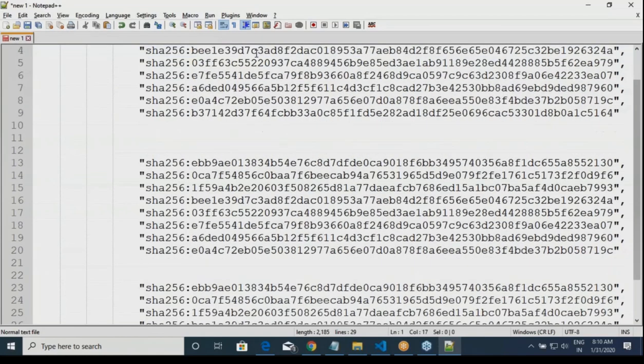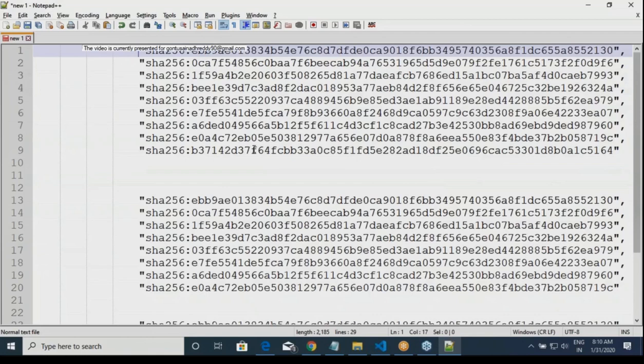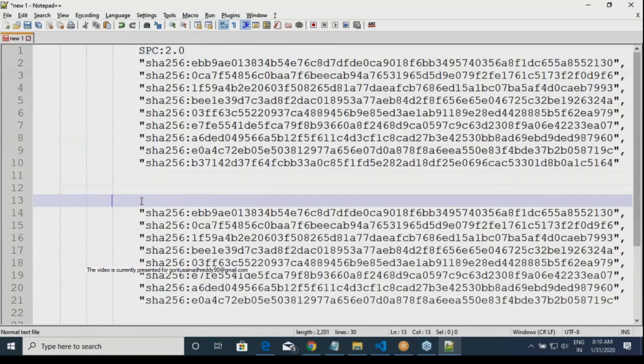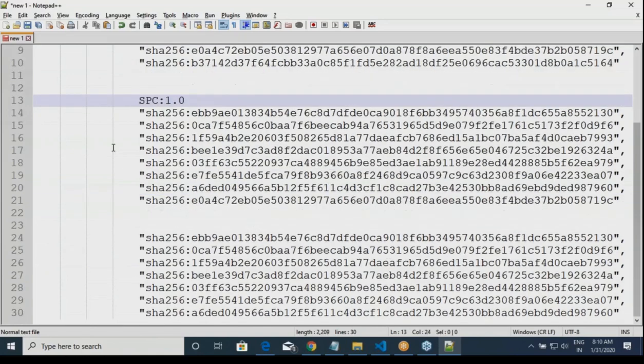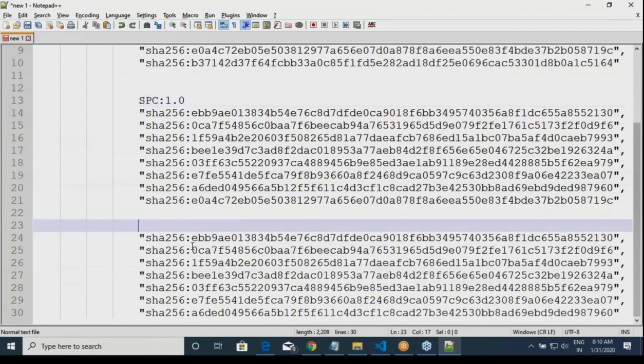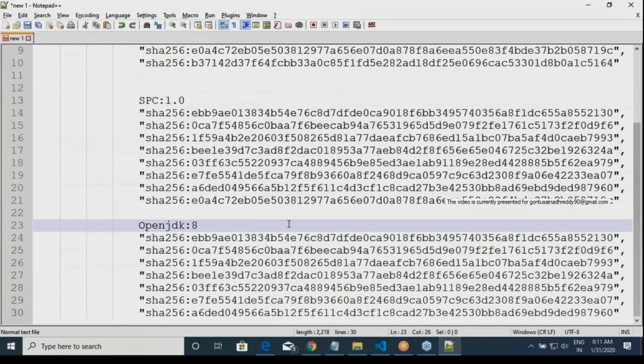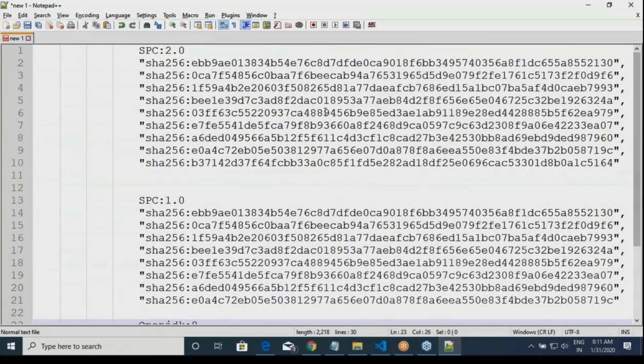Okay, now this is basically my SPC 2.0. SPC colon 2.0. This is SPC colon 1.0. And this is OpenJDK colon 8. So over here I have 7 layers. Over here I have 8. And over here I have 9.